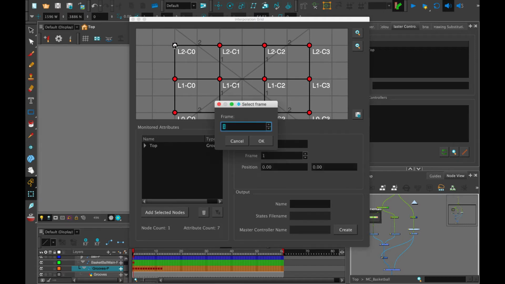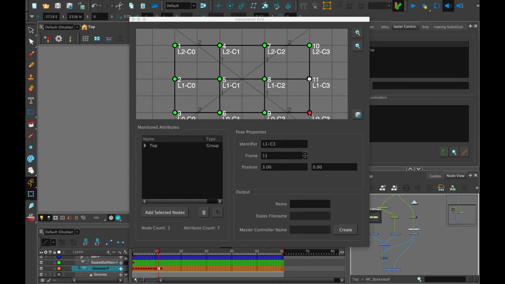And now it's as easy as clicking on each grid point and assigning the frame that's attached to it. So frame 1 will be the first, frame 2 will be the second, 3 the third, and I'll keep going like this until I reach the end. Just for something to consider, you don't necessarily have to limit yourself to a grid shape of a square or a rectangle, but we do think it would be the easiest to keep track of, and we will recommend it.